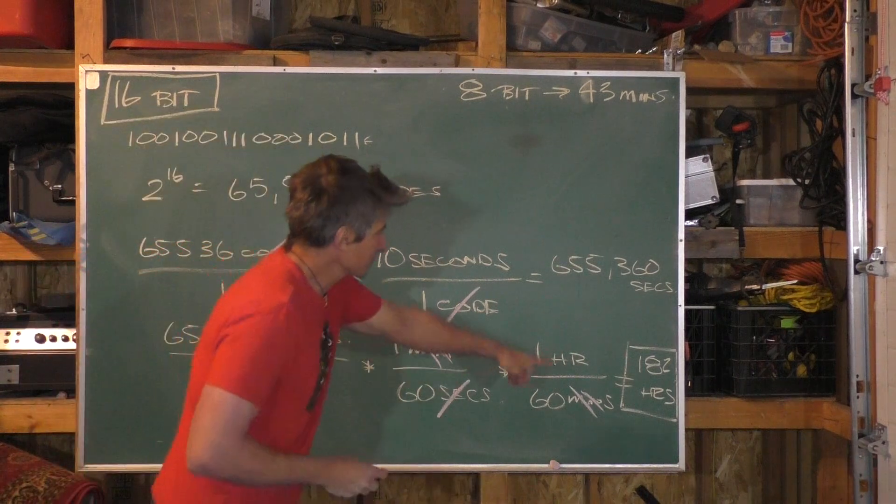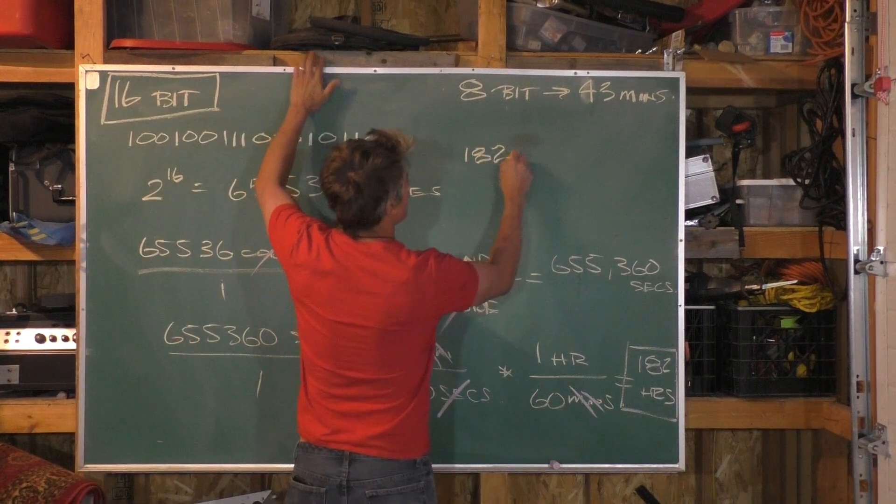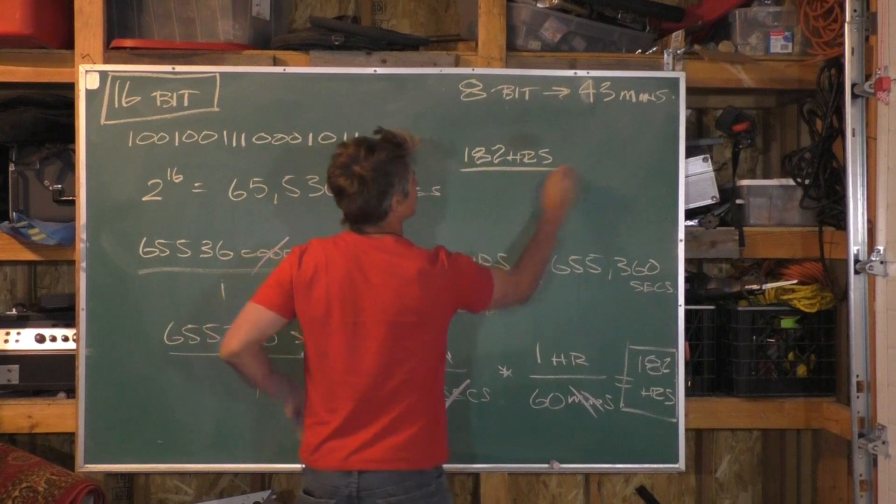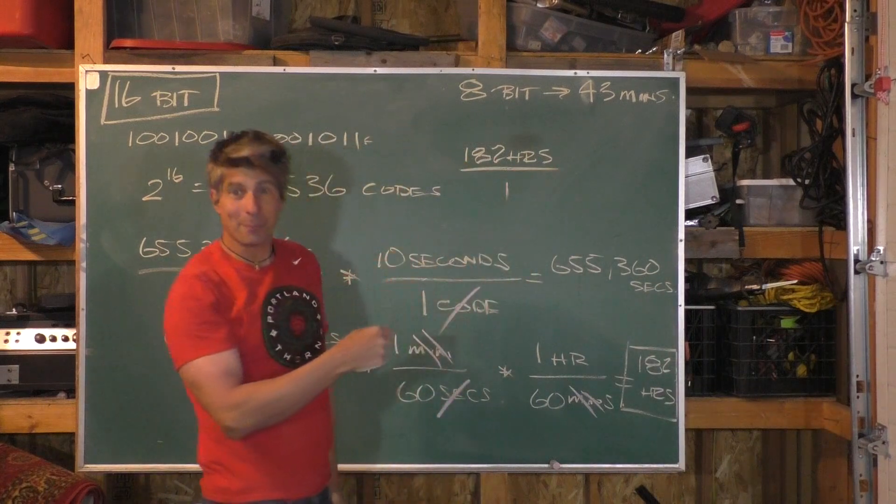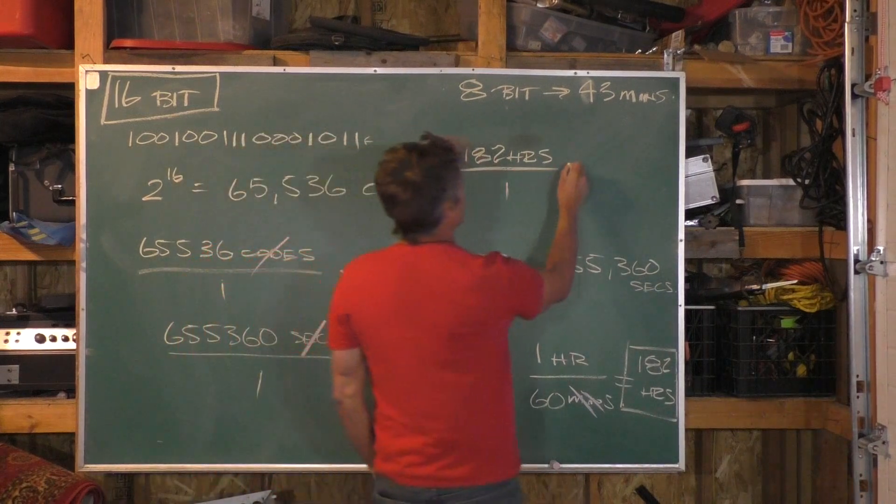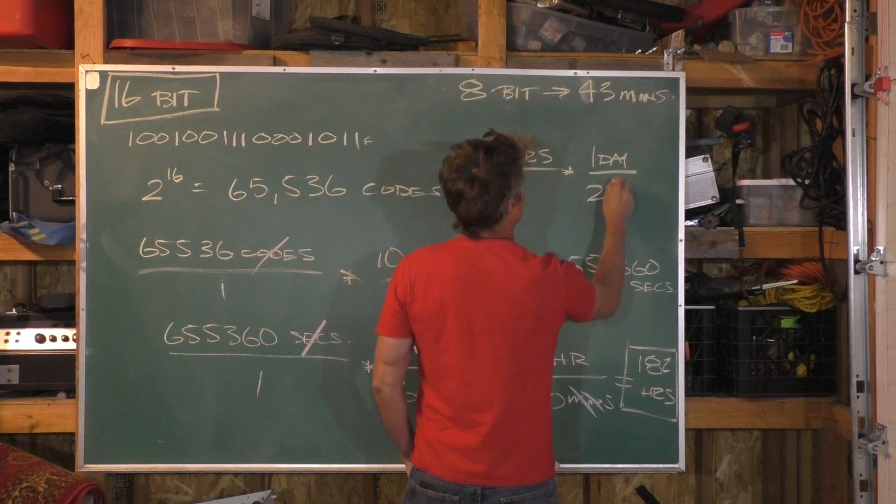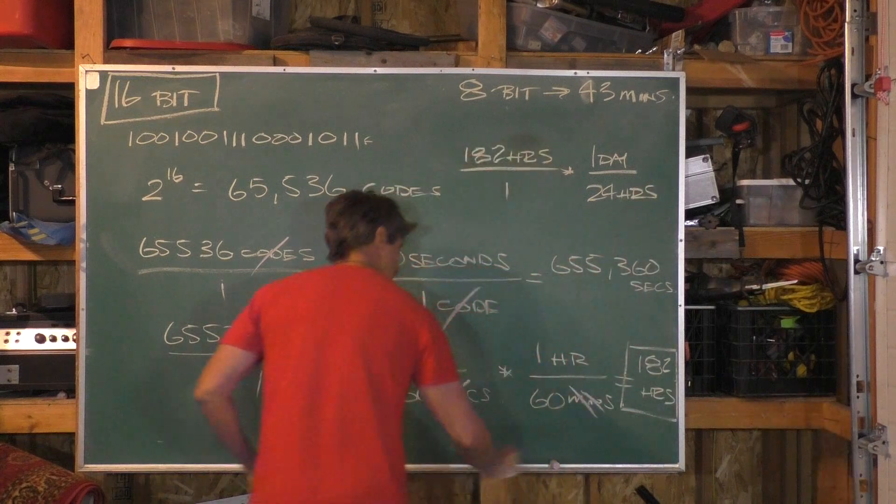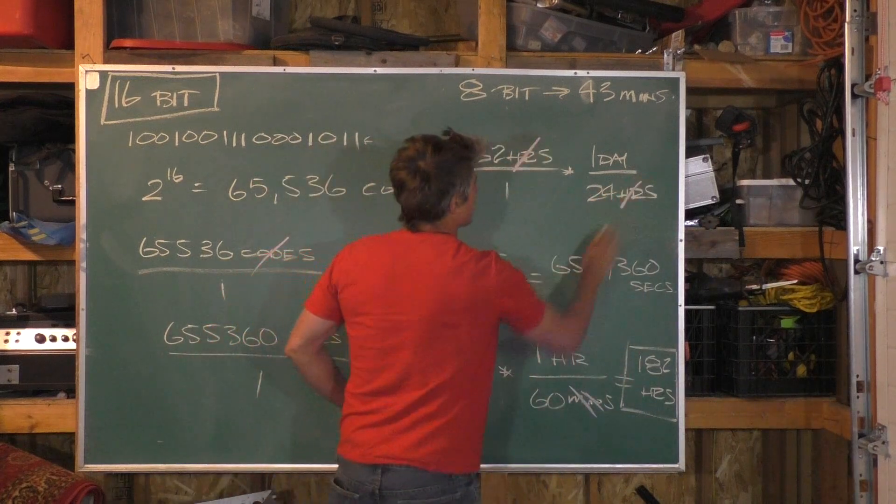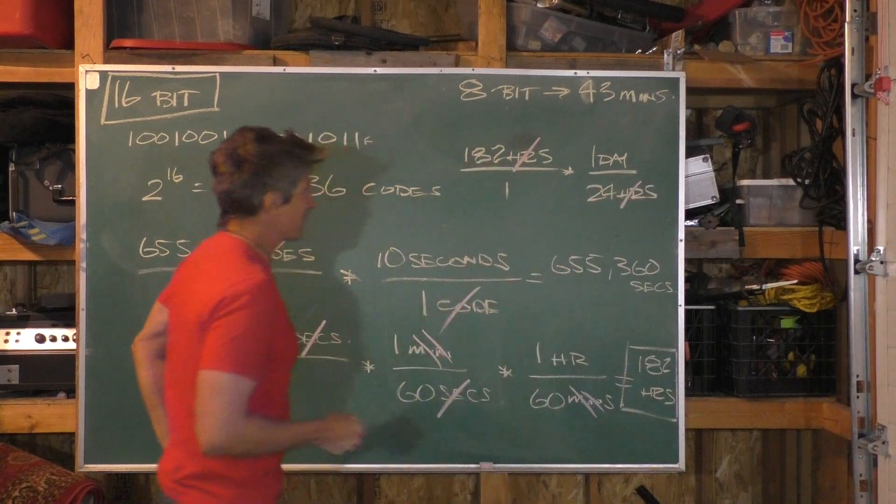As a matter of fact, let's do one more math problem, let's convert 182 hours into days. Rather than doing it kind of painfully the way I just did it, let's go times one day is 24 hours, hours divides off, we do 182 divided by 24.